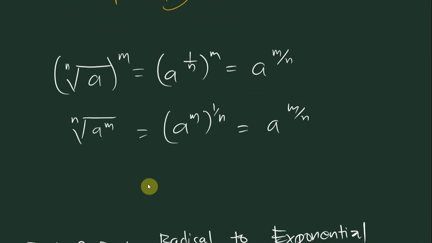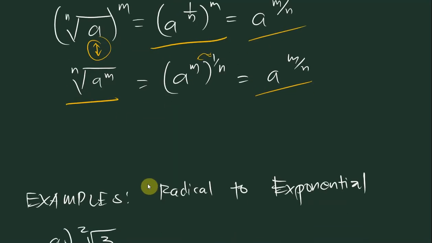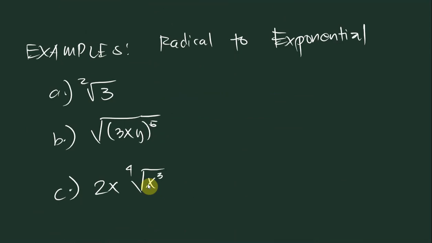We also have here the nth root of a raised to m is equal to a raised to 1 over n, as we discussed earlier, and then raised to m, which is equal to a raised to m over n. So this is also equal to this particular expression right here: the nth root of a raised to m is equal to a raised to m times 1 over n. From the law of exponents, we just multiply these two, and then we get the same result. So therefore, these are the same. Let's apply these two examples.